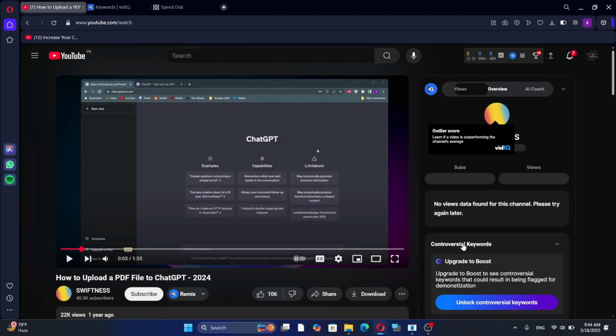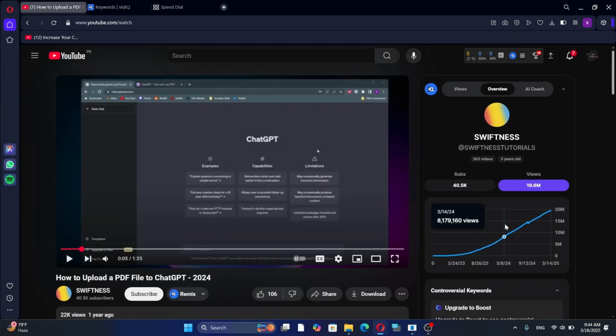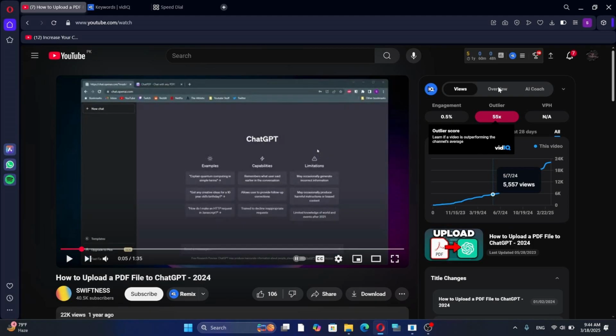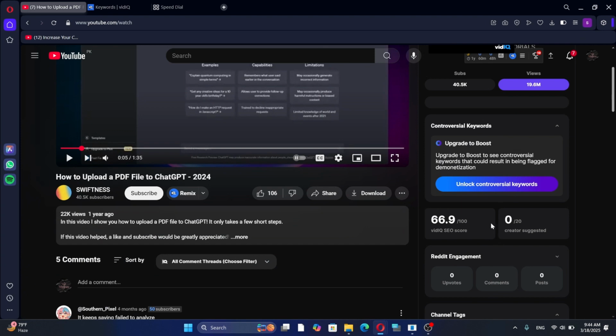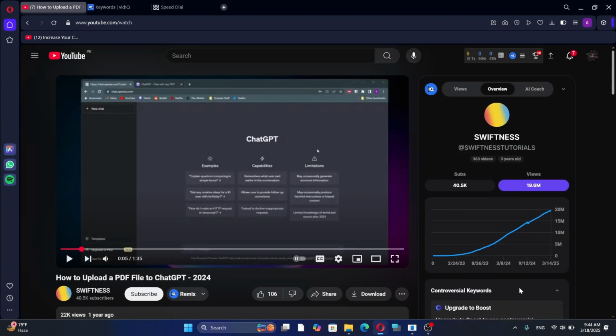Once you find good keywords, it is important to verify that the search volume is accurate. Most of the time, VidIQ's data is correct, but sometimes the search volume can be different. You can verify this by checking the top-ranking videos using the VidIQ browser extension. Look at the historical data of the top 2 or 3 ranked videos.